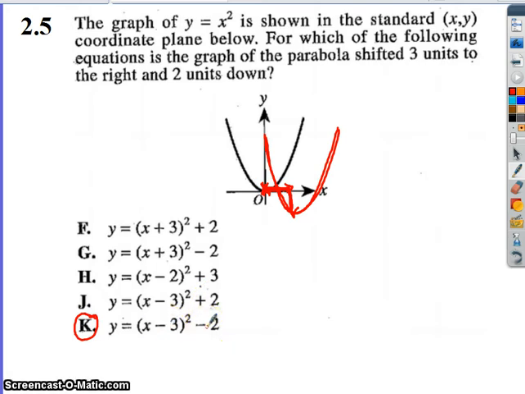You should have heard some of your math teachers at some point tell you that on the inside, the signs are opposite of the direction. So if it's a +3, it's actually a negative direction. On the outside, it actually does whatever the sign says. The inside is what's taking you left and right with your x, and the outside is the part that's moving you up and down with your y. There are a lot of different ways to talk about it, but the easiest way, so you don't have to memorize, is to put these equations in and see which one actually moved. K is the one that would look like this in your calculator, that moved right 3, down 2.